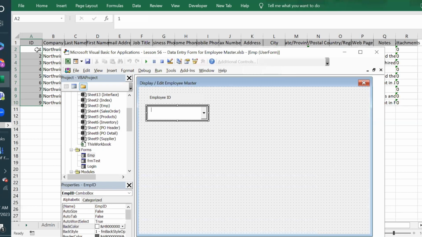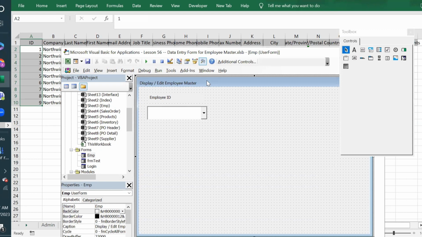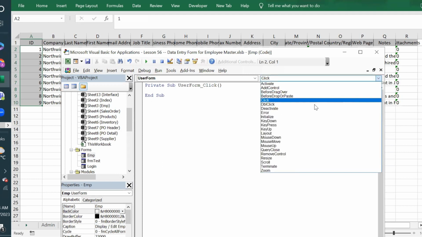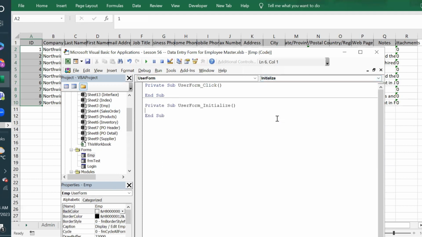We want all these IDs to be listed in this drop down. So we will go to the form and go to the view code. Normally it opens user form click, so anyone who clicks the form, the things will start happening. We don't want this to be done. We want the user form code to run when it is initialized.